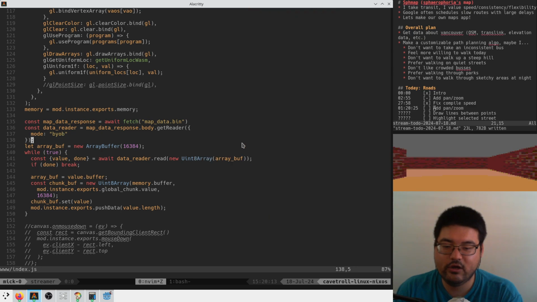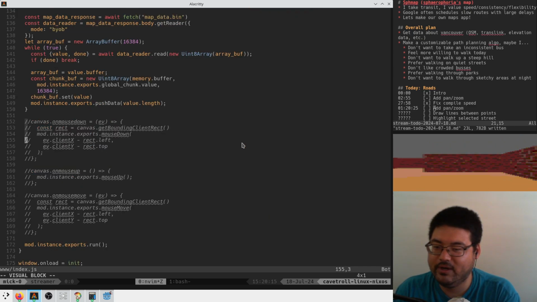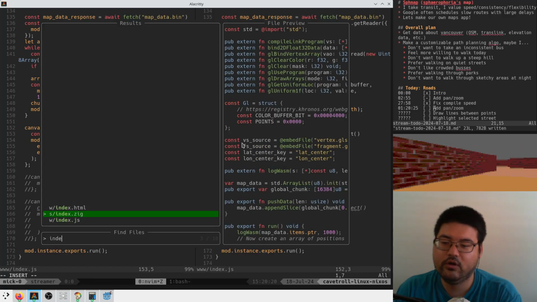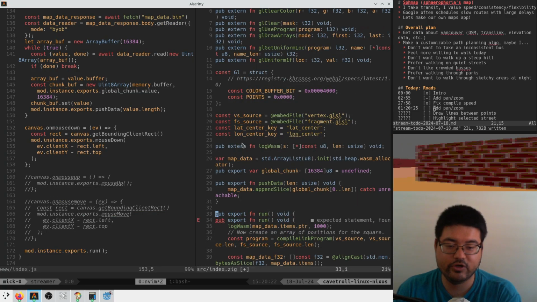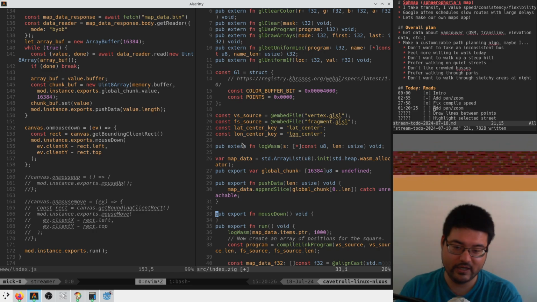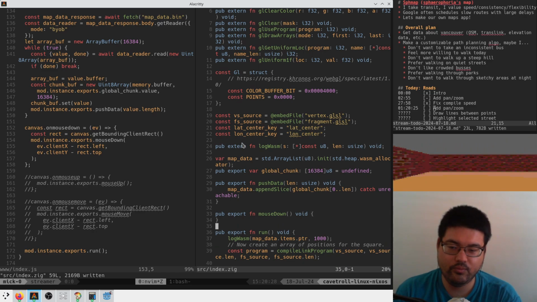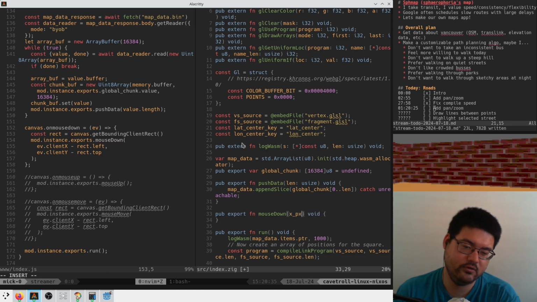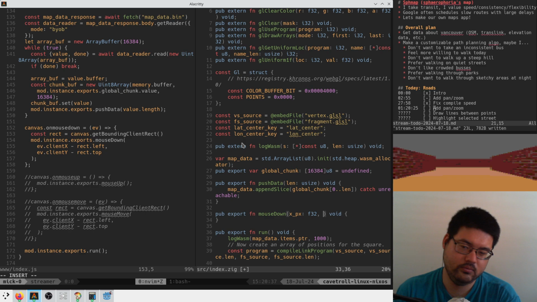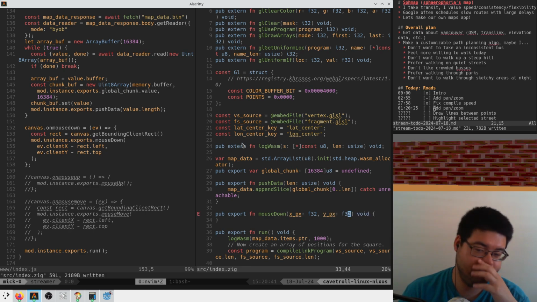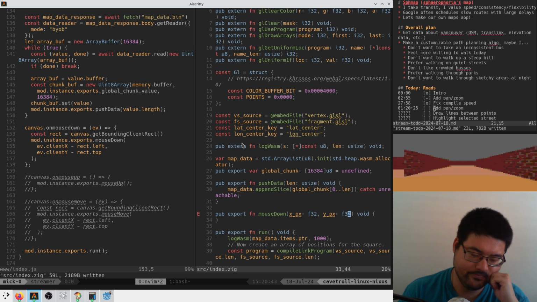Okay, back to on-mouse move stuff. So, let's add an on-mouse down button function. So, pub, export function, mouse down. And, what are we doing here? We take in the X pix and Y pix. Let's think about this a little bit. Do we actually want it in pixel space? Or do we want it in like normalized space?